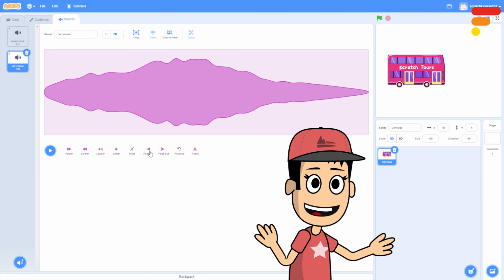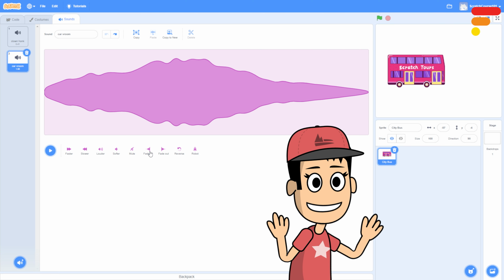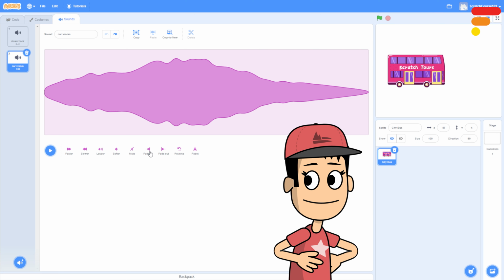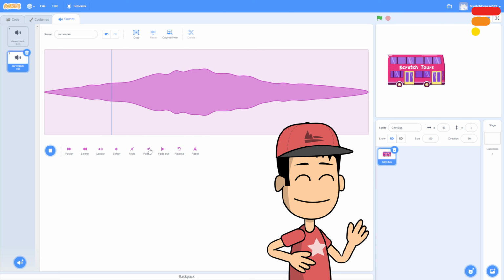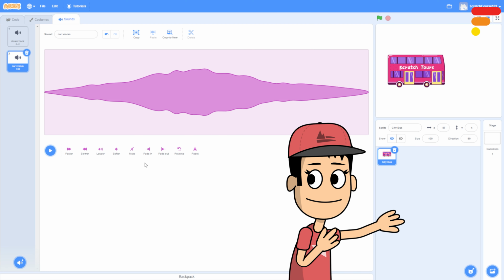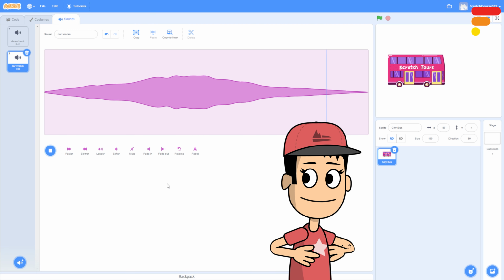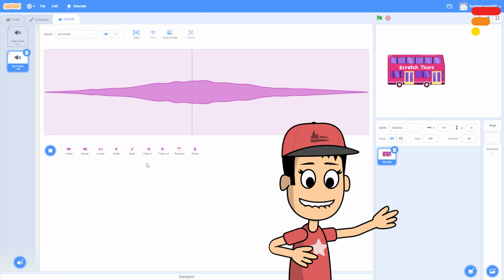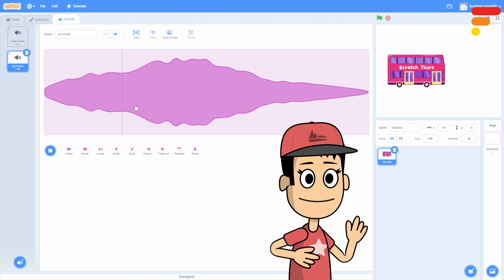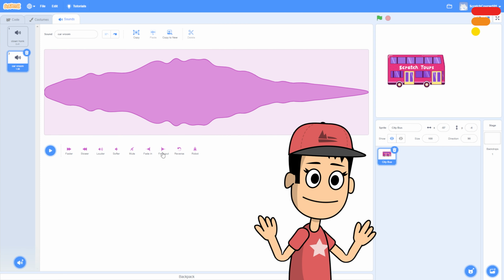Now we have the options of fade in and fade out. When we choose fade in, you will see that the sound at the beginning of the soundtrack will become light and then return to its normal volume. Let's try this. Similarly, when fade out, the sound at the end of the soundtrack will be light. So you see how by using fade in and fade out, we can make our sound light at the beginning or at the end, or we can slow down its volume.